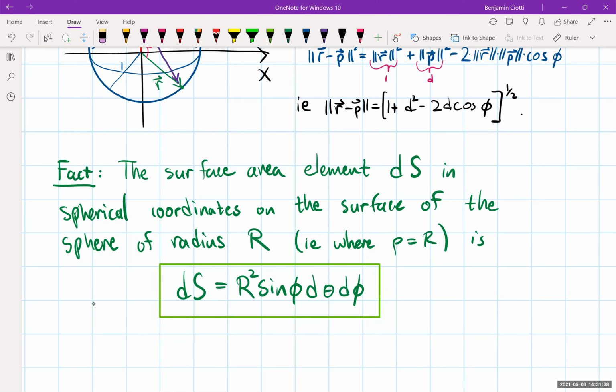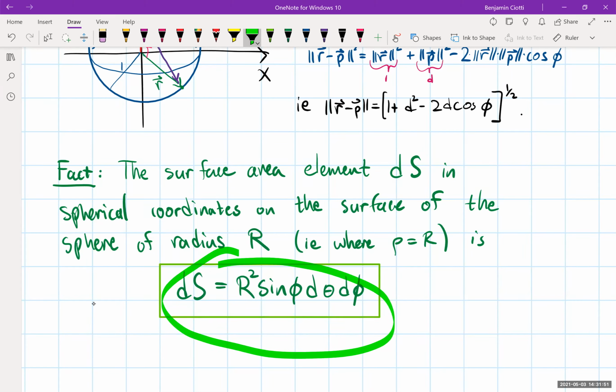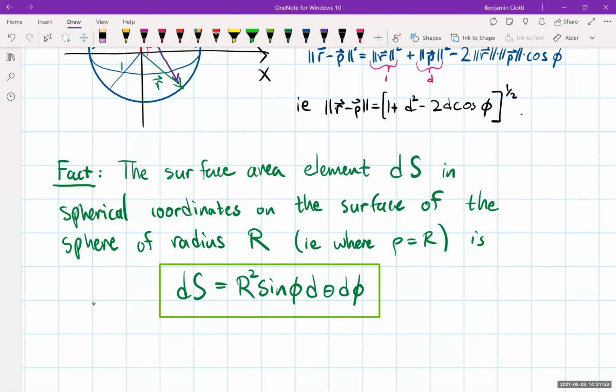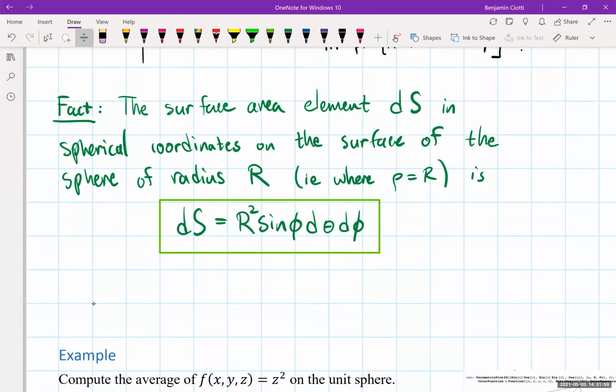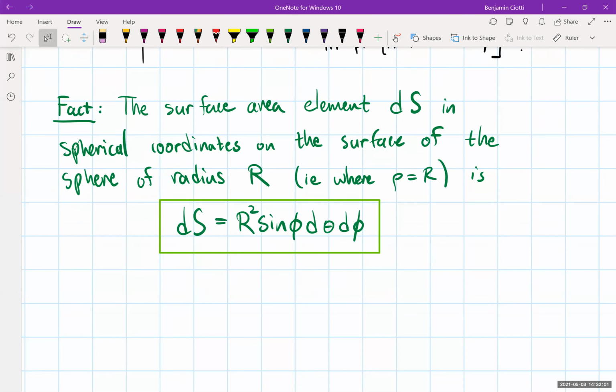Like I said, it's worth memorizing that formula. Guaranteed, because I've taught this class before, and I know some of the familiar questions, I would definitely get questions because students didn't have this formula memorized. So it would behoove you to do it. You're going to use it when you integrate on the surface of a sphere in spherical coordinates, which is exactly what we're going to do in this problem.